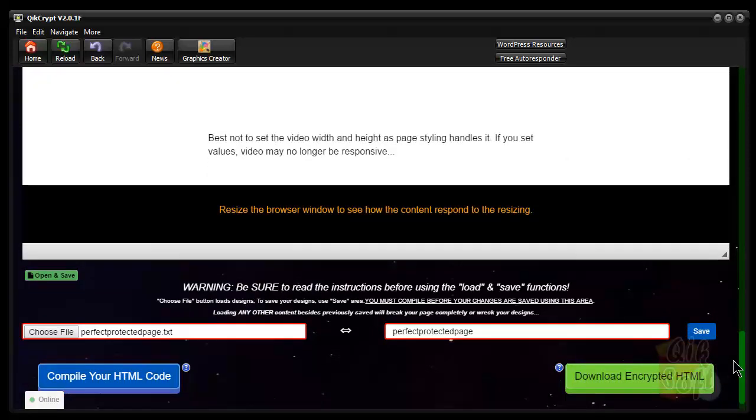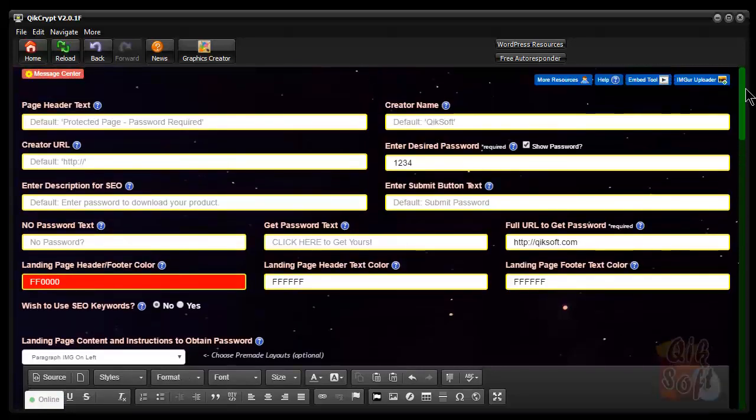All right, let's see. Anything else I need to cover here? Again, there you saw the actual page that we made. It was defaulted words. Put your own words in, and it'll change for you. That's really about it. Again, the keywords.